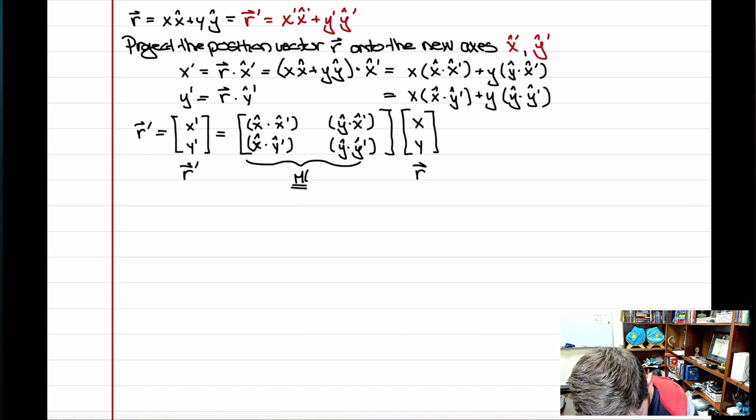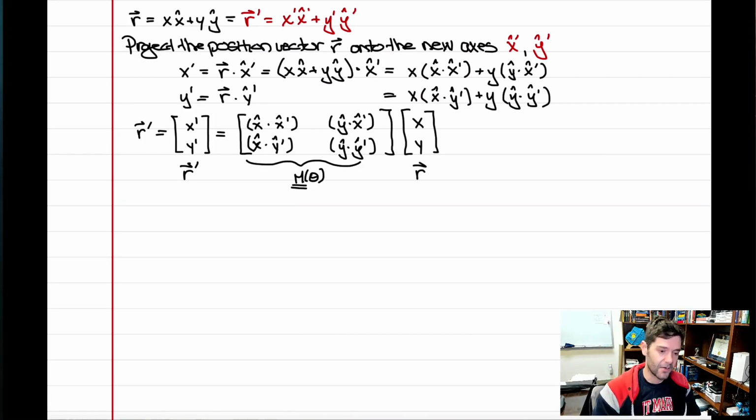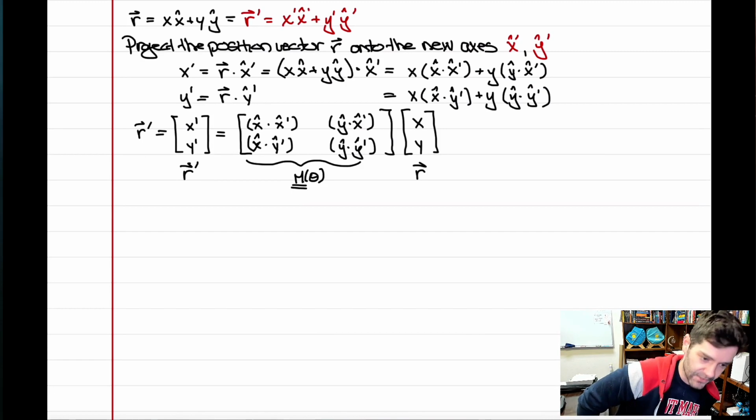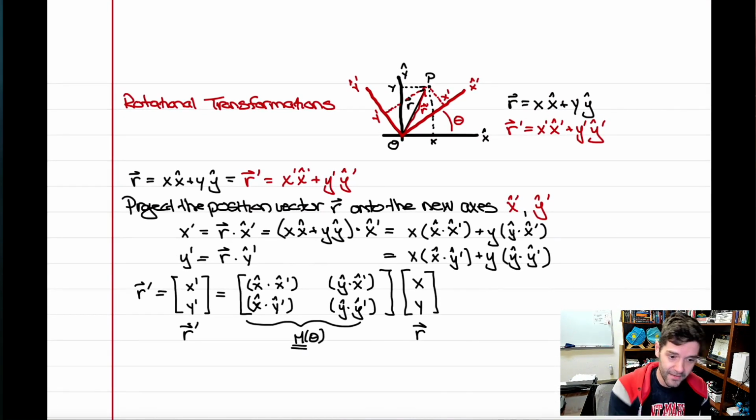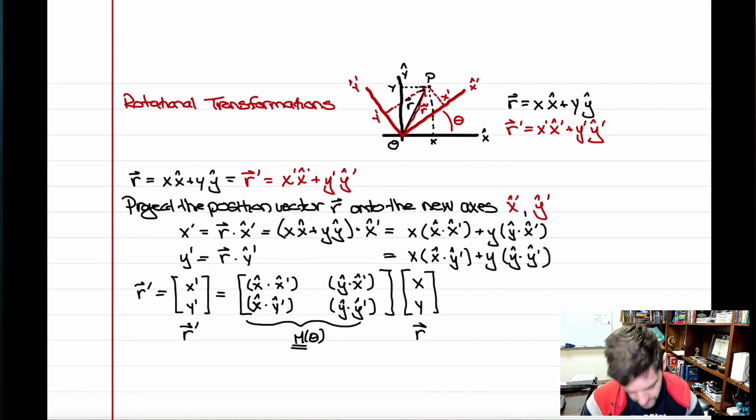Since it's going to correspond to a particular angle too, I'll say that it's ultimately, we'll see, going to be a function of theta. That theta value, again, being what is defined by how much the axes have rotated. So this M is a rotation matrix, ultimately, at the end of the day. It is a matrix that when I apply it to the original position R, will rotate the axes and give you back the coordinates in the new axes at the end of the day.